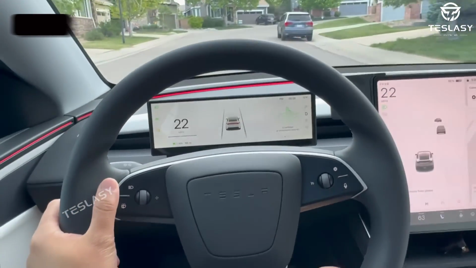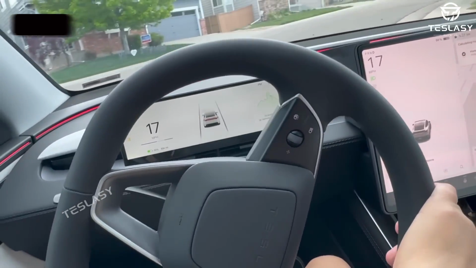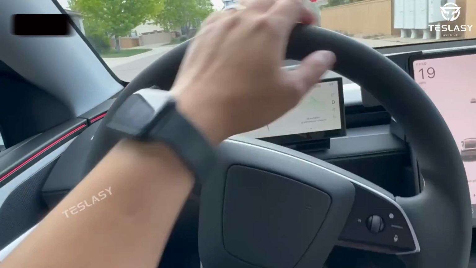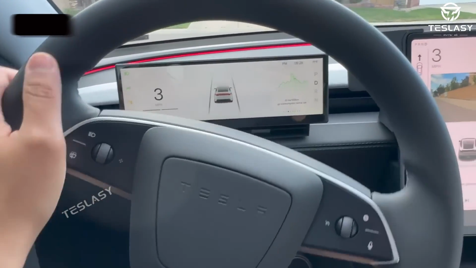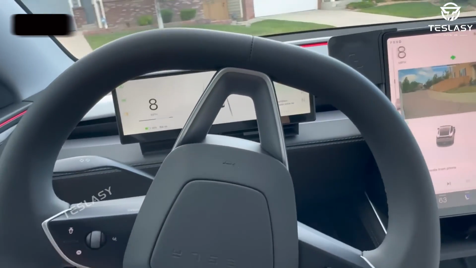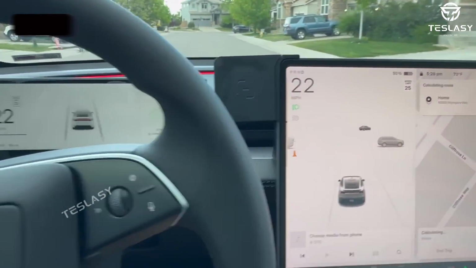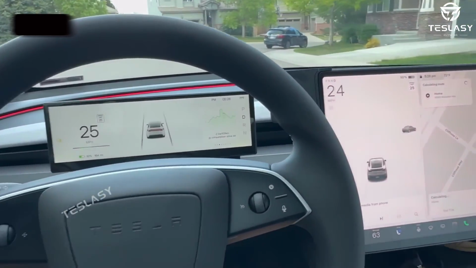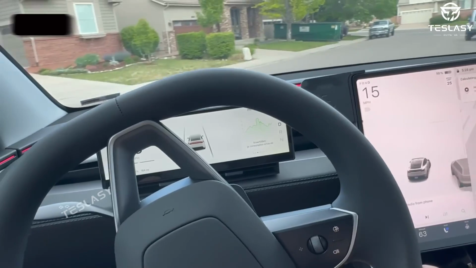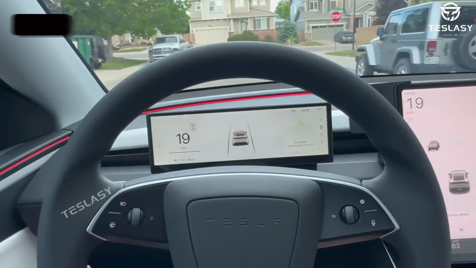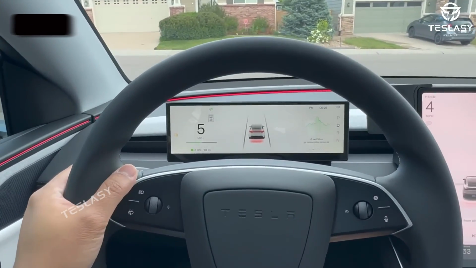And when the speed limit is available, it will show right on top of the speedometer on the left-hand side. As I mentioned before, the speedometer is on the left-hand side, and it's far enough away from the main display that you don't really move your eyes back to the main display the way you used to. So you can keep your eyes in front of you with this display a lot better because of the size of the display and the size of the speedometer.